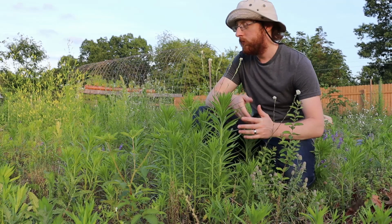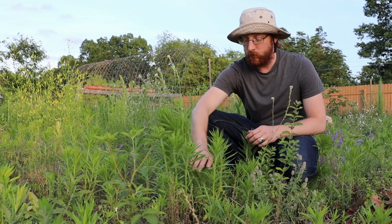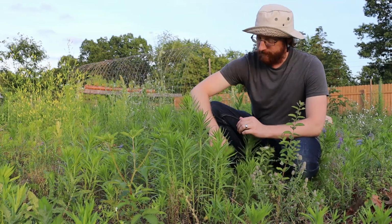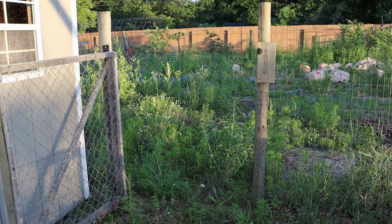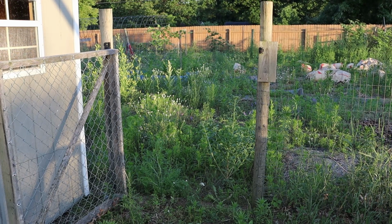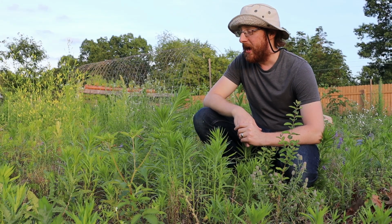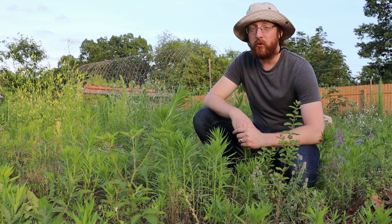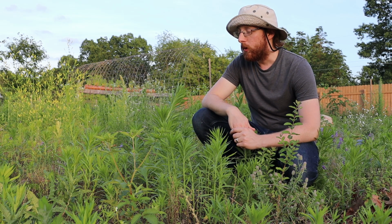Okay, here we are in the vegetable garden. As I said, it's full mostly of just weeds. If I'm gonna pull these all out, it's just not gonna happen. So what we'll probably have to do is rototill it all up and start from scratch. And it's probably not gonna happen this summer. This is the end of June, beginning of July. Here in Southwest Michigan, the growing season goes into definitely September, but not a whole lot beyond that. It starts to cool off.